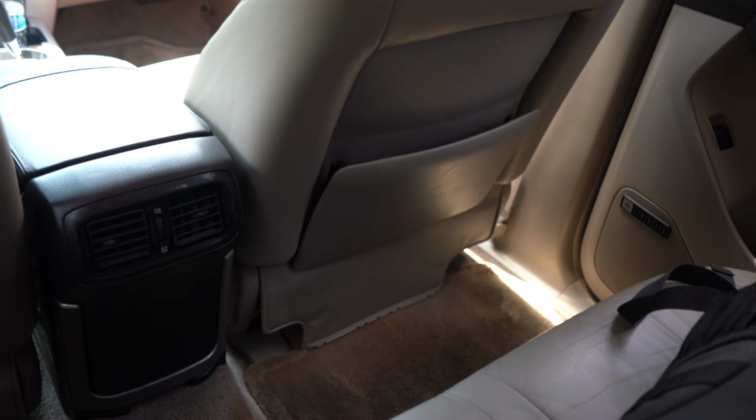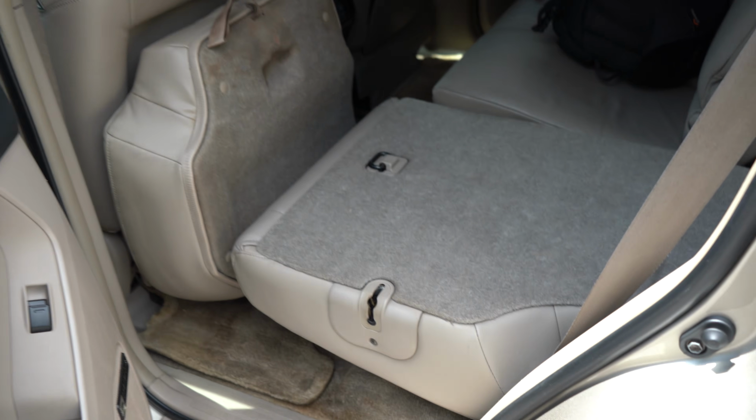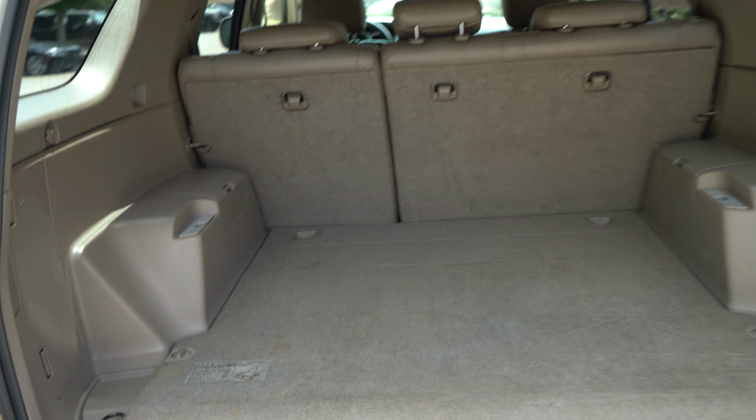Headroom is obviously not an issue. You can be a giraffe, but legroom, I'm 5'11". There's enough space back there, it's okay. But the good thing is you can actually fold down the rear seats completely flat, which is cool. But if you do fold down the rear seats, you can't actually sit anybody there because of the way the bottom piece of the seat folds out, if you want to fold it down flat anyway. But yeah, trunk space is great, so you can absolutely fit everything you need to, and the load floor is going to be a little bit higher again.